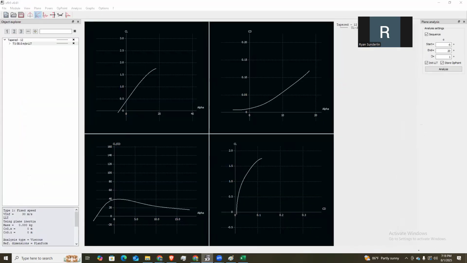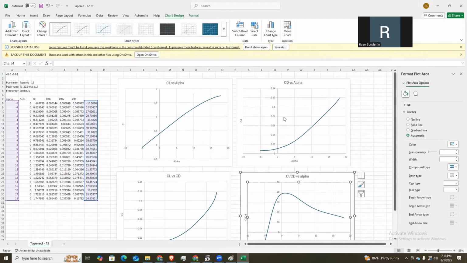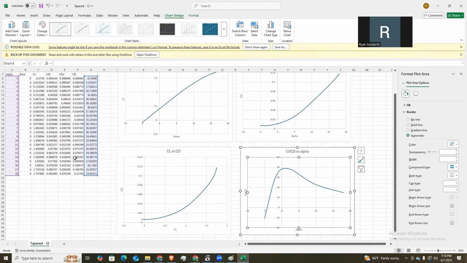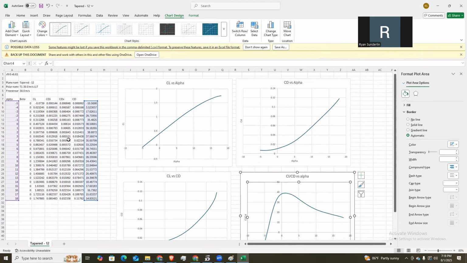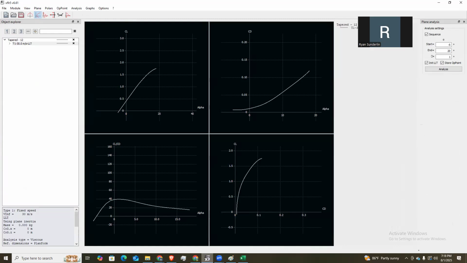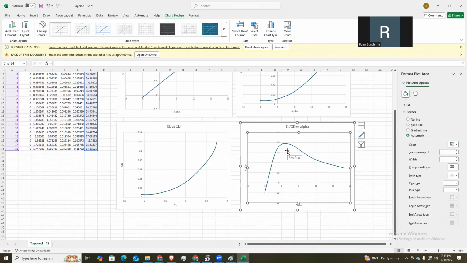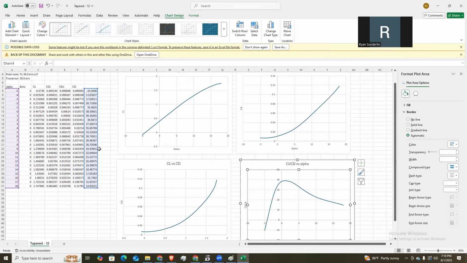CL versus CD was swapped, I think. I think the CD should be on the bottom, but that's fine. And yeah, that is pretty much it. Any other analysis we want to do now, we can go ahead. If we want to define more wings, we can create more wings in XFLR5, wing shapes, maybe not tapered or with a twist, and keep on importing them into here, and we can add these plots onto here for comparative study. Pretty much anything you want to do, you can do from here.